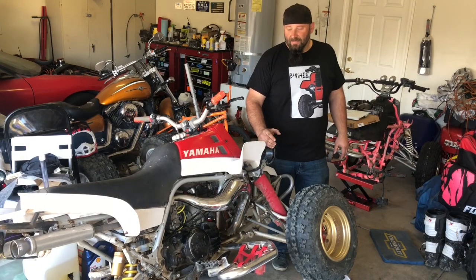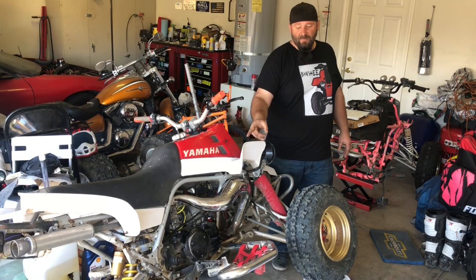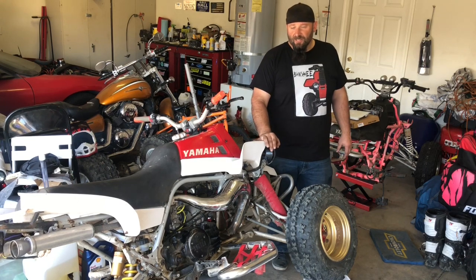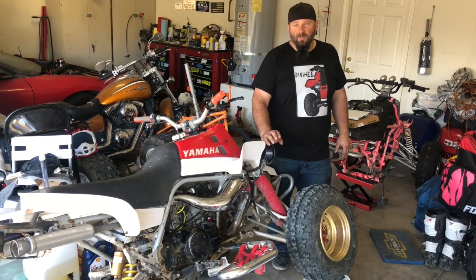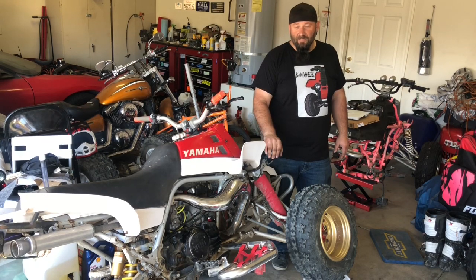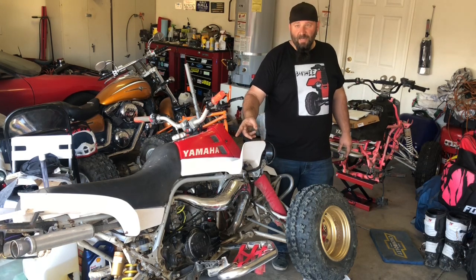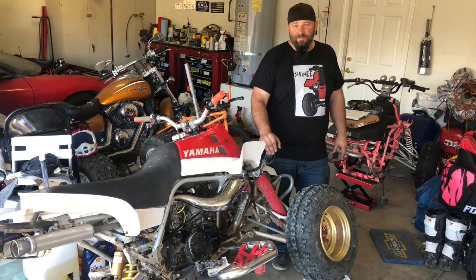Back. Today I'm working on the Banshee again, and I am replacing my cover with a quick change clutch cover, and while I'm at it, I'm also upgrading to a billet clutch basket because my cushions are shot and the fingers on the basket aren't that great, and I have clutch issues every once in a while. Also at the same time, I'm going to be doing a lockout on it because I'm already in there, so why the hell not?